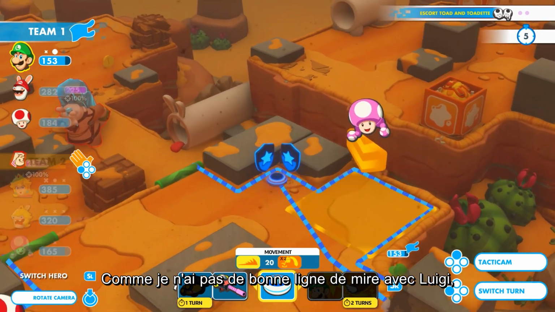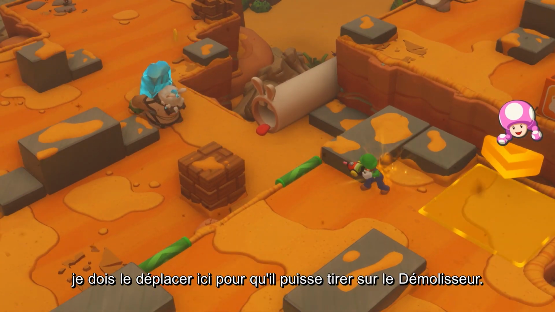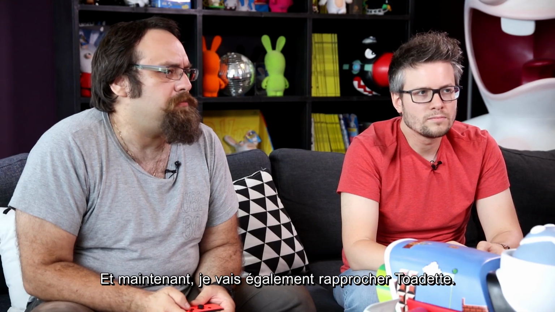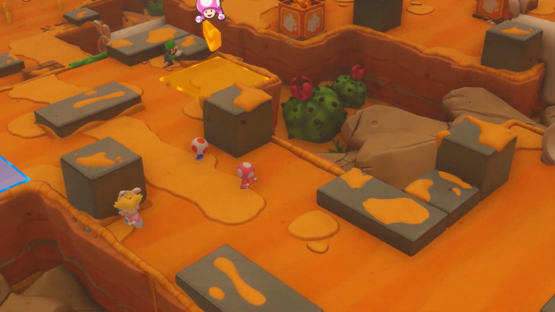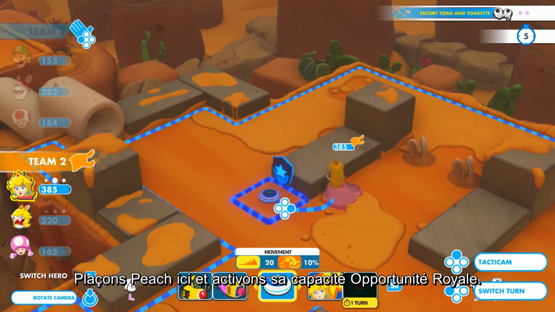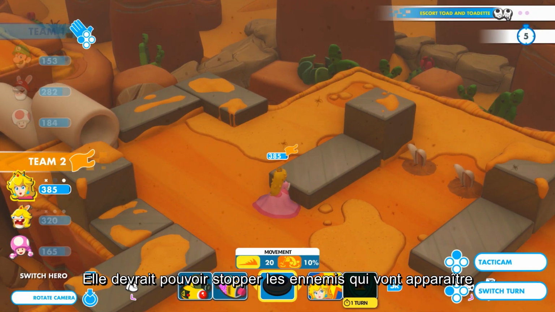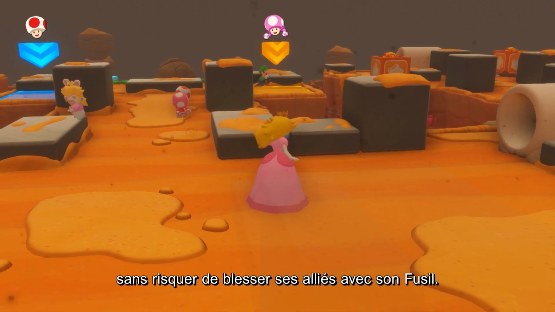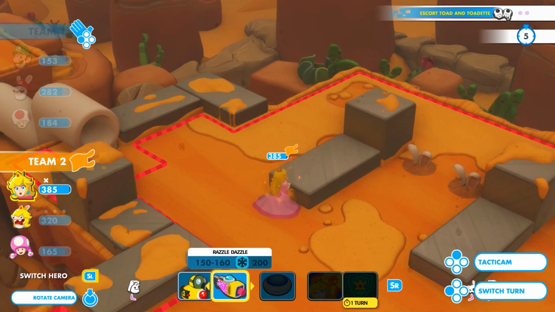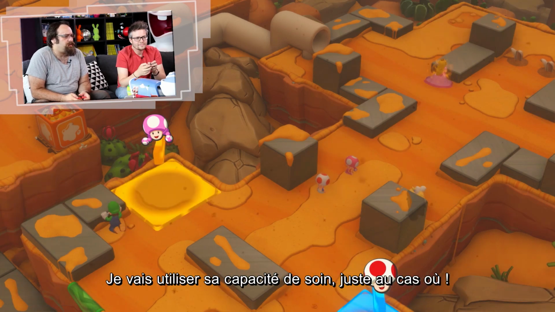And as I don't have a good clear line of sight with Luigi, I'll need to move him here so we can shoot the Smasher. And now I'll get to that closer too. Let's place Peach there and activate her Royal Gaze. She should be able to stop the enemies that will spawn without risking to hurt her allies with her boom shot. No need to move Rabbit Peach. I'll use her elite techniques, just in case.